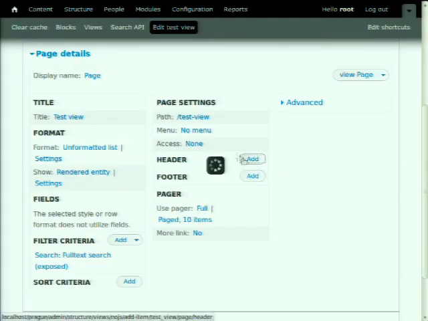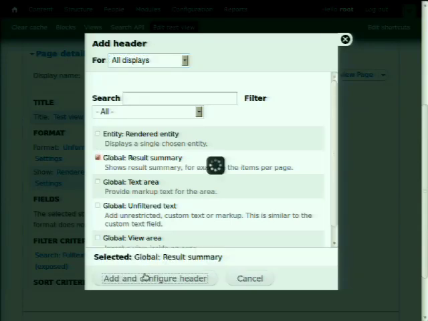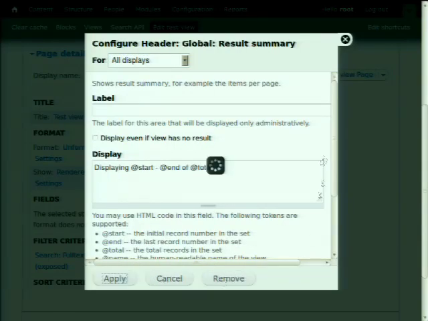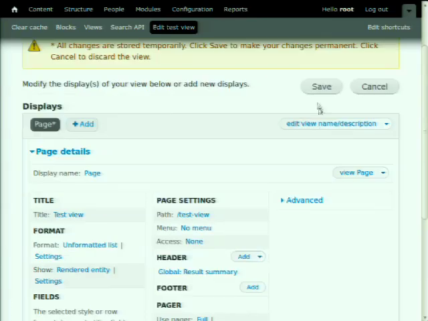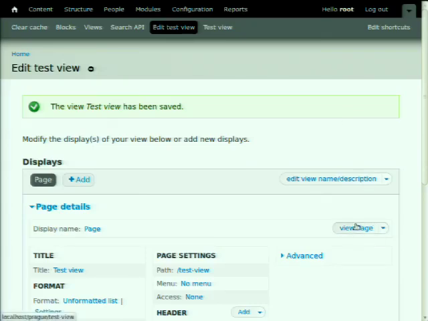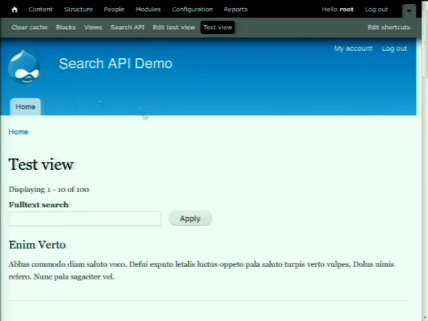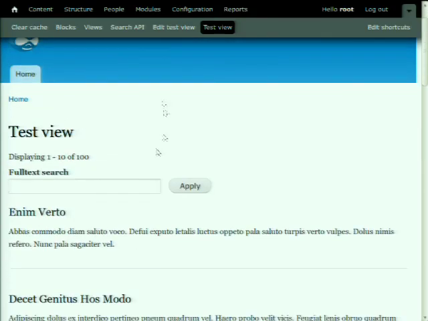Now we just also set a result summary, because that's of course always a good idea, so people will see how many results they have. And now we already have the view configured, and if you visit this page, we'll see already the view.